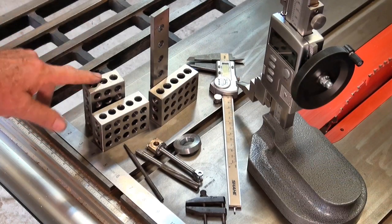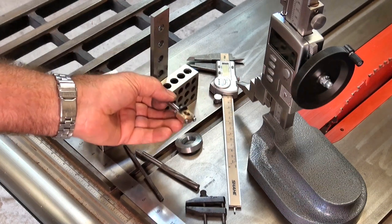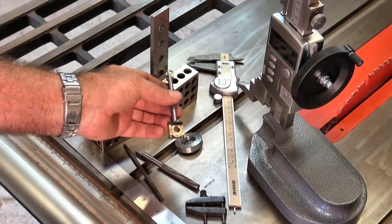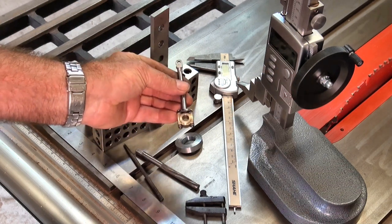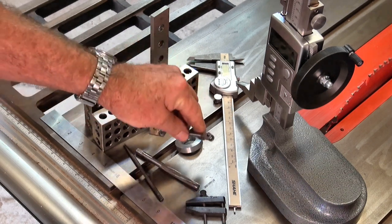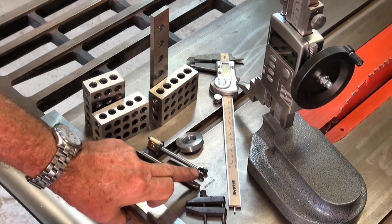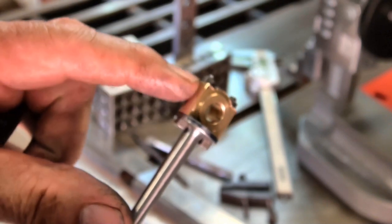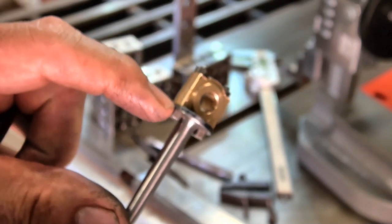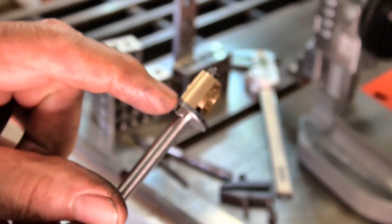Well, this is just some of the paraphernalia I needed to be able to assemble the lower half of the connecting rod to the steel section I made. My problem was that the alignment between the two ends of the connecting rod has to be perfect. So it wasn't just a simple matter of clamping them together and drilling some holes. I had to be able to ensure that the bearing section here was accurately aligned with the yoke at the top. I also had to ensure that this radius on the edge of the bronze bearing section matched up perfectly with the steel turned section for the part of the connecting rod I made in the lathe.